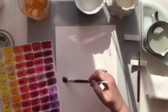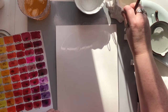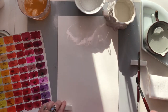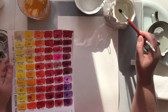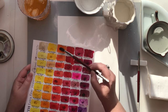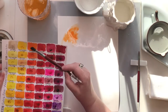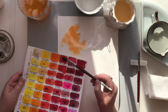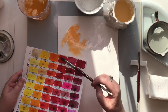This is pretty cheap paper, so it's going to all curl up and be annoying, of course. Try that. Okay, so let's go for this Permanent Orange. I'm going to go for Cadmium Red Hue. I just have to load my brush the best I can.